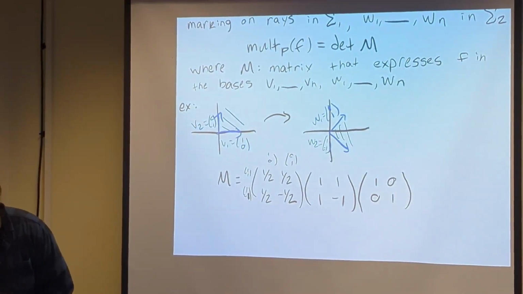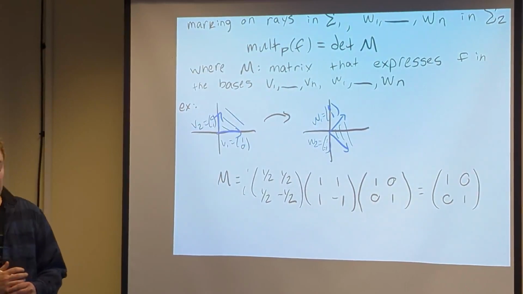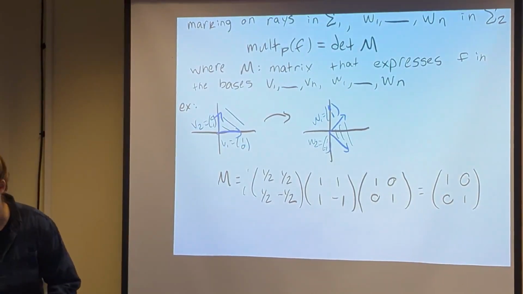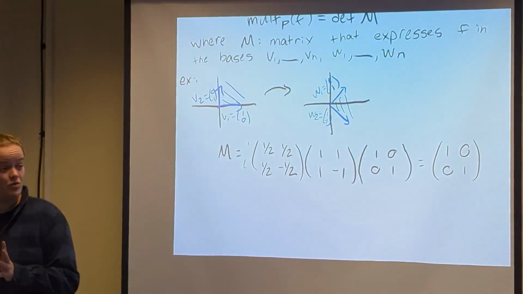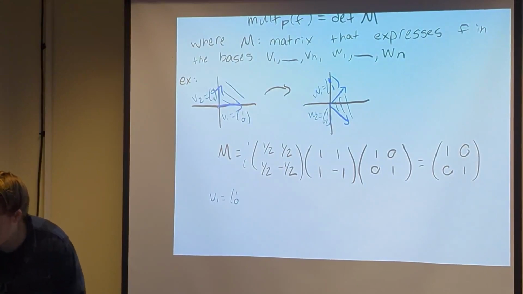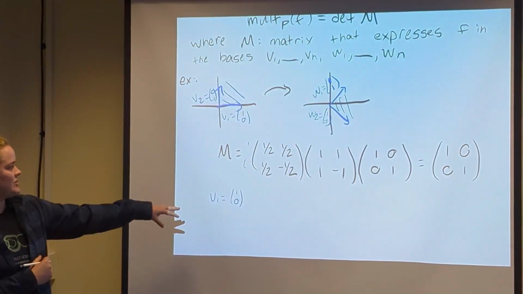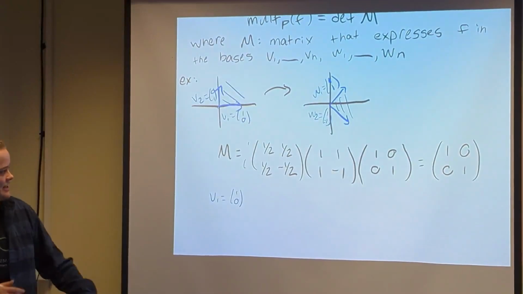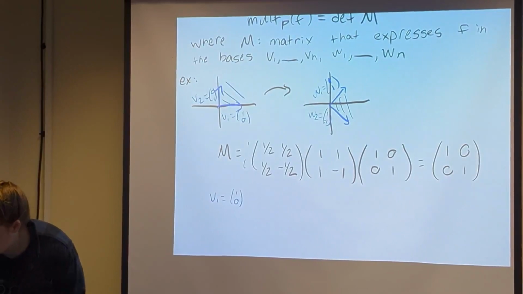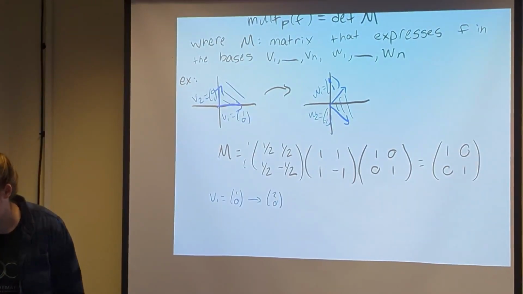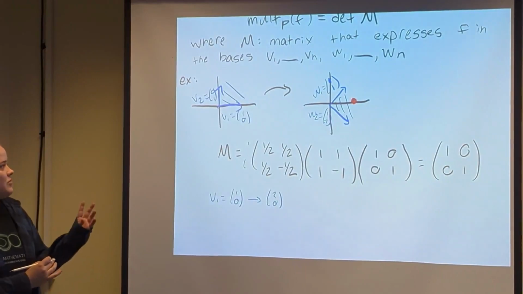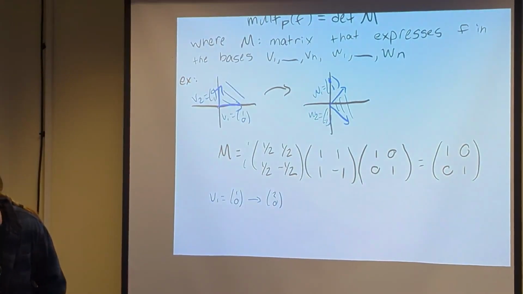If we multiply these all together, we get the identity matrix, which didn't make a lot of sense to me at first until I multiplied something by it. So if we're taking our V1, we want to send V1, which is 1, 0, to 1, 1. And so if we multiply 1, 0 by the first matrix, we get 1, 0. And that is just scaling it. And then the second matrix is sending 1, 0 to 2, 0. Which is giving us the point 2, 0 over here. But now we want, oh wait, no it's not. It's giving us 1, 1, sorry.